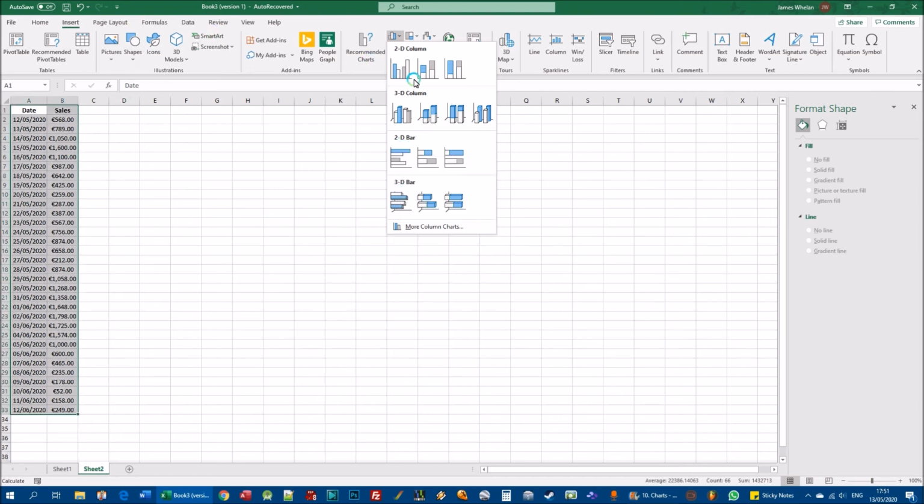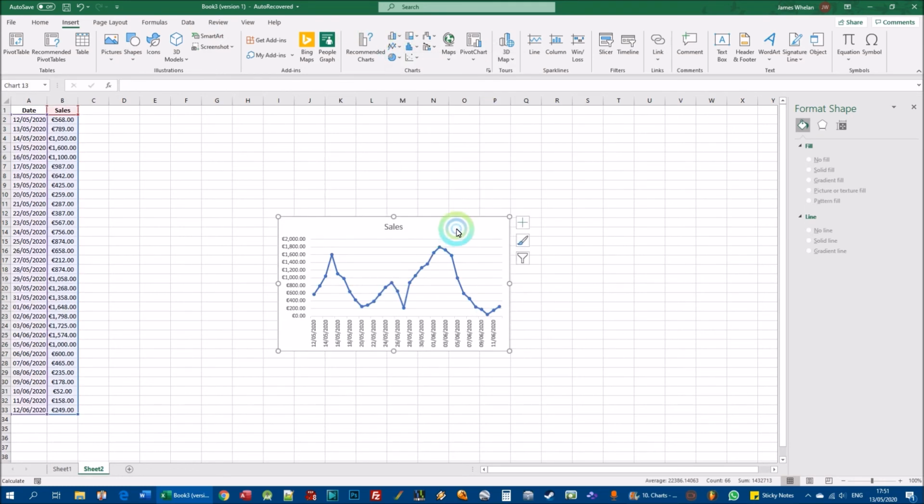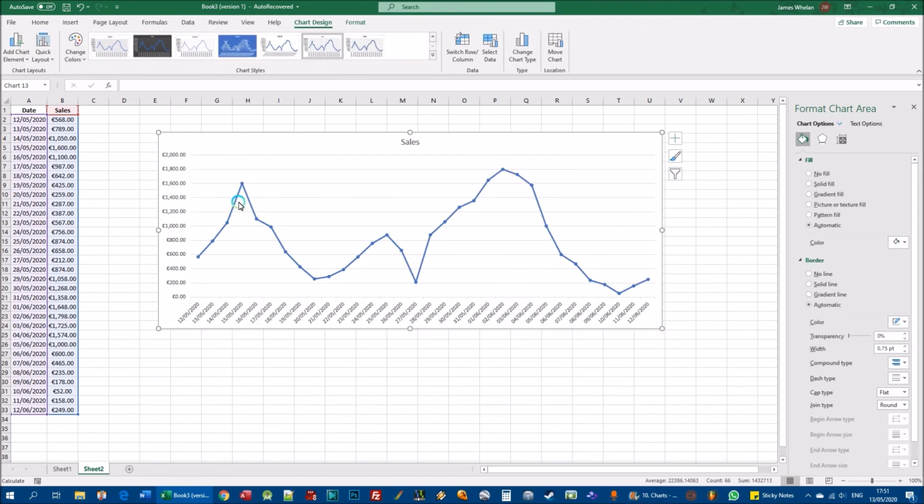Okay, I'm going to go back and put my line chart back in. I'm going to put it in with markers as well, because this is a good example of how markers might be useful. And so here we are, a marker for each data entry point. In other words, for each of these values, there is a marker on the line. So as well as seeing the line visually going up and down, we can see at what point the line is marked with that data.